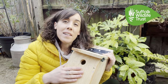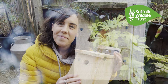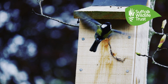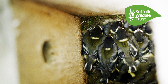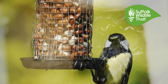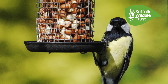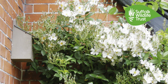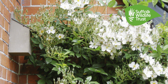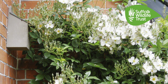Now we've made our nest boxes, we need to think about where is best to put them. Place your nest box at least three metres from the ground. Put them in a northerly or easterly position as this will protect your residents from the wind and the rain. Reduce the chance of predators such as cats being able to get in, and place it somewhere they won't be able to access easily. Don't crowd your new residents — give them plenty of space away from bird feeders and other nest boxes, as this will help reduce aggressive behaviour between parents. Some foliage surrounding your nest box can be beneficial, but make sure the birds still have a direct flight path and don't completely cover the entrance.